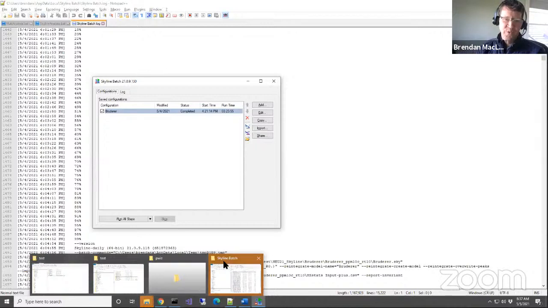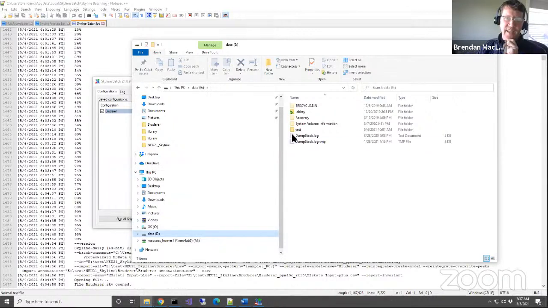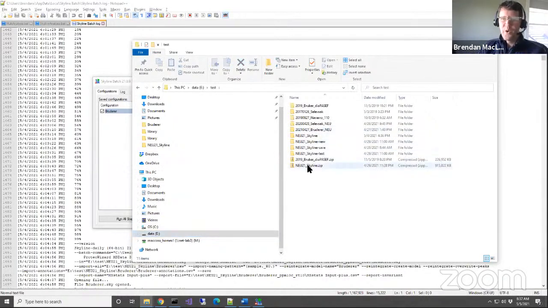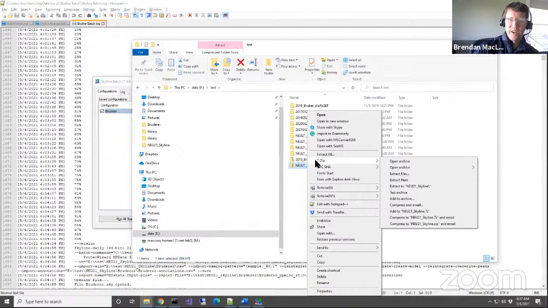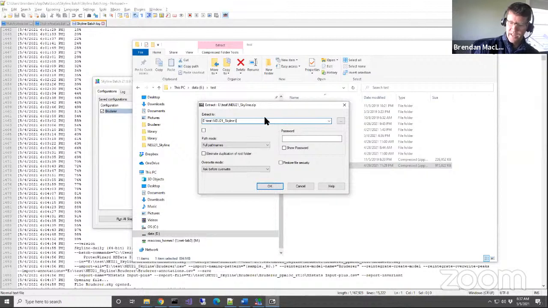And then if you weren't here yesterday, what we're working on is this folder. Hopefully you've read enough to realize that you should have downloaded this NEU21 skyline.zip to be working on these data sets today. And what we did at the start of yesterday was to extract the files, delete this, and extract them right here, and that should go pretty quickly.